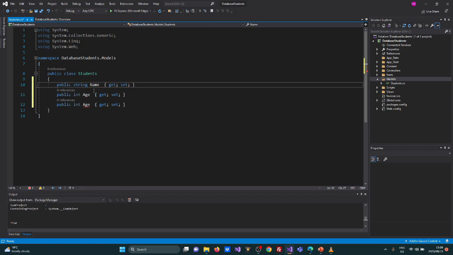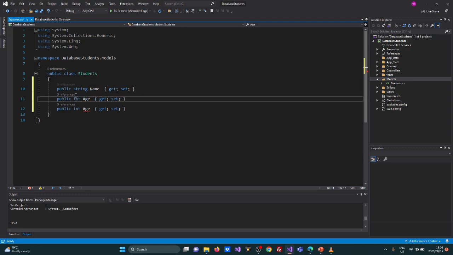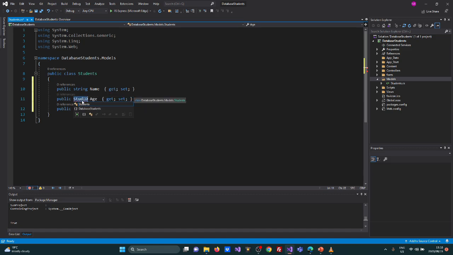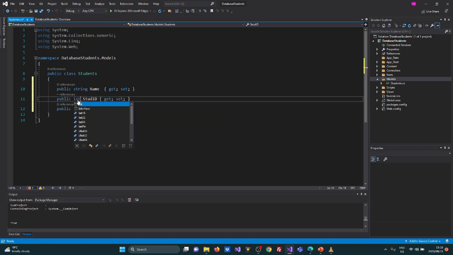Yeah, and you can just leave your model here. Nothing would be wrong if you just left your model in the state it's in right now. You just have your name, your student ID. You also have your, what is this thing again? Oh, the age. So you have these 3 properties.